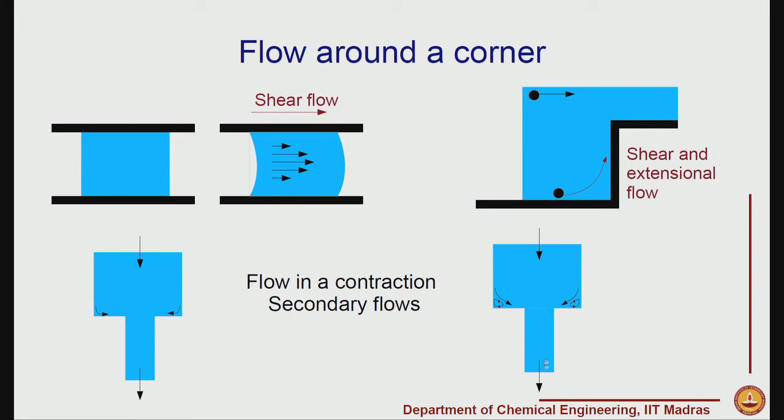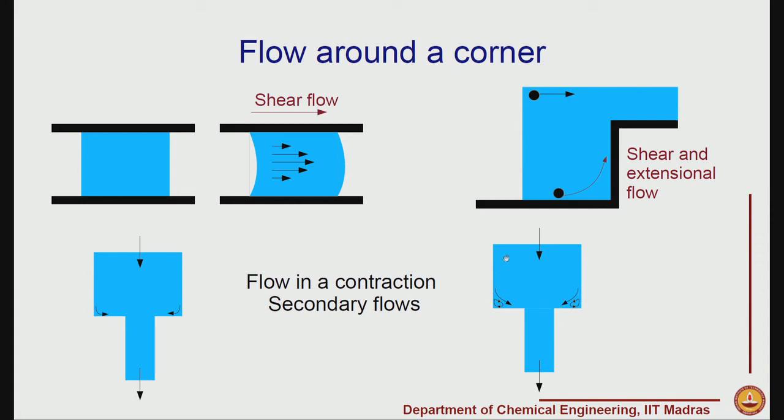And what will happen is, because of these dead zones, the melt here will solidify at a completely different rate compared to somewhere else, and the kind of properties that these ends have may be very different compared to the rest of the part, and they may end up being the weaker spots of the overall part. These weak spots are problematic from the point of view of overall performance later on. So, in general, when we are processing polymeric melts, we have to look very carefully at such flows which happen in a realistic engineering component.